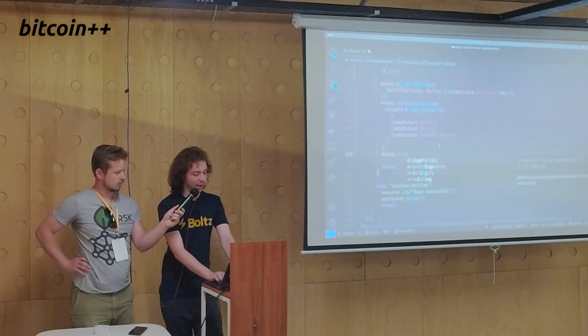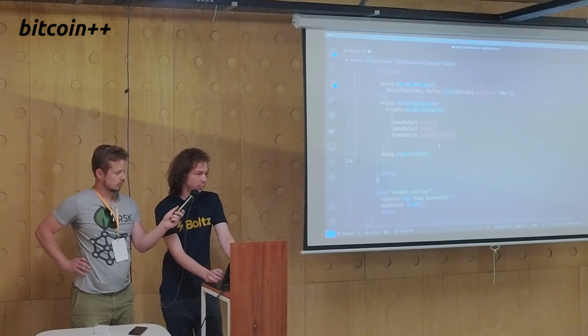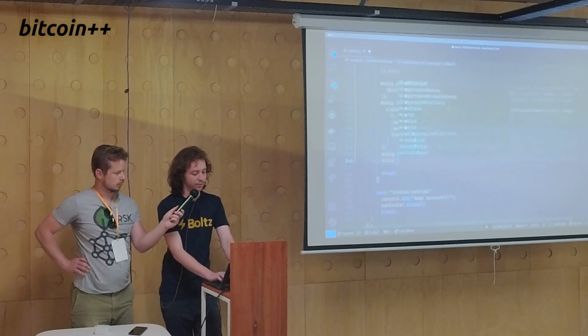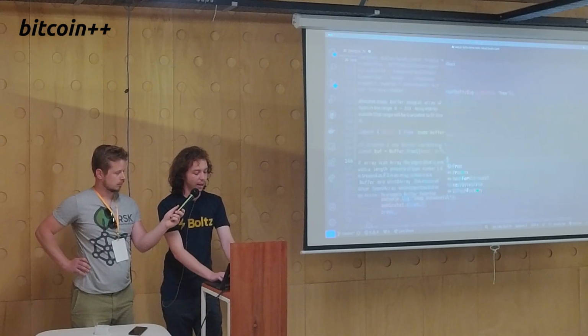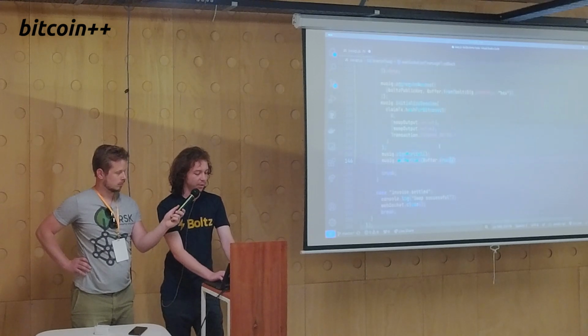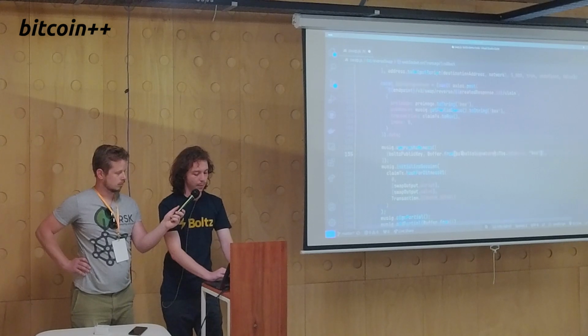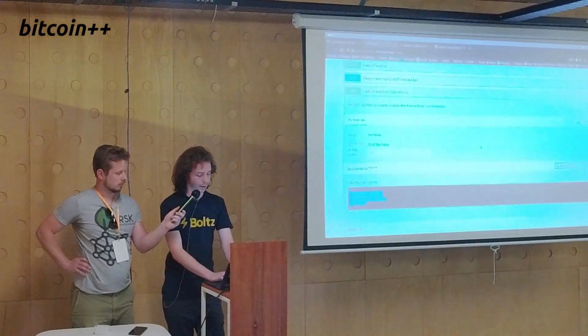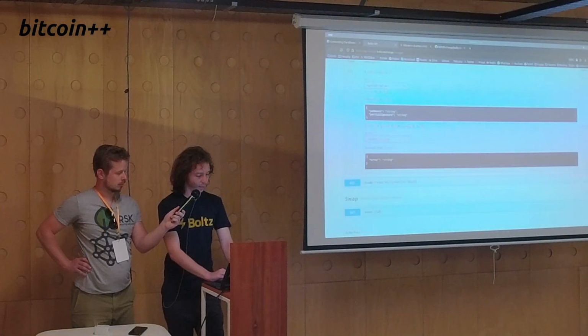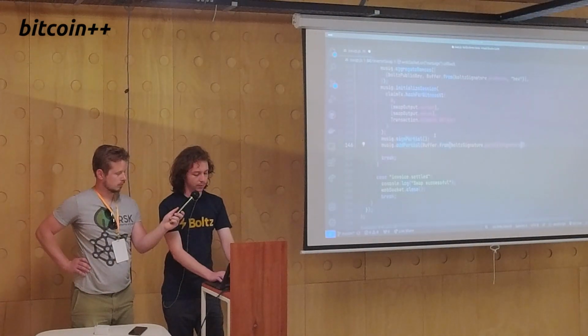Then we say signPartial, which means do our part of the signature. addPartial, which means we add a partial signature from someone else. In our case, that comes from the HTTP response of the request we just did. So from here, it's called partialSignature, parsed as hex.